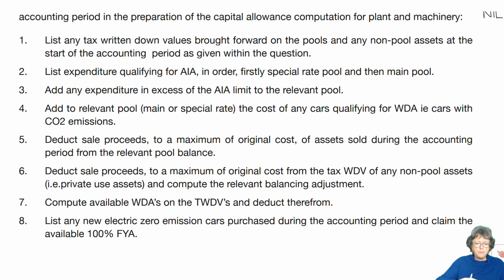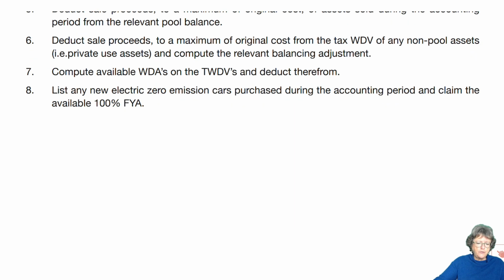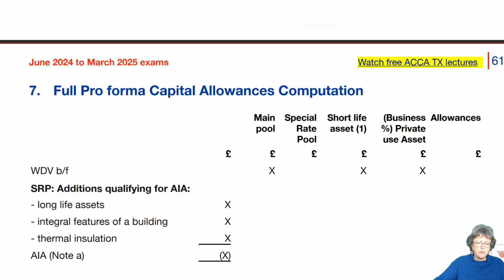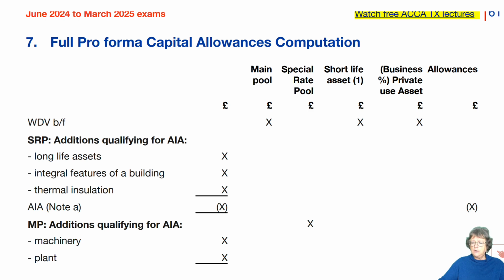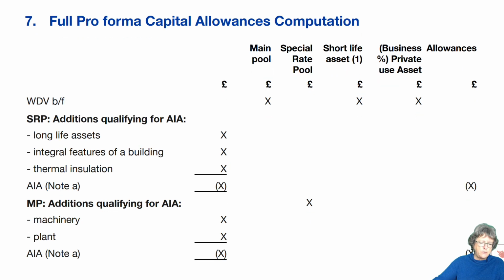So that's your process. So that's your review. Go through the chapter again, do all the examples yourself, make sure you're fully aware of how it all works. Read through this, and you'll see I've given you a full computation with everything in it, lots of X's, so that you can see how that works. All the various columns across the top. Put X's in. So review yourself how that works.